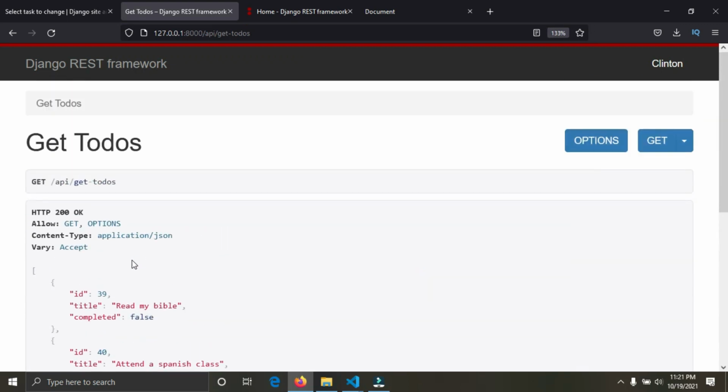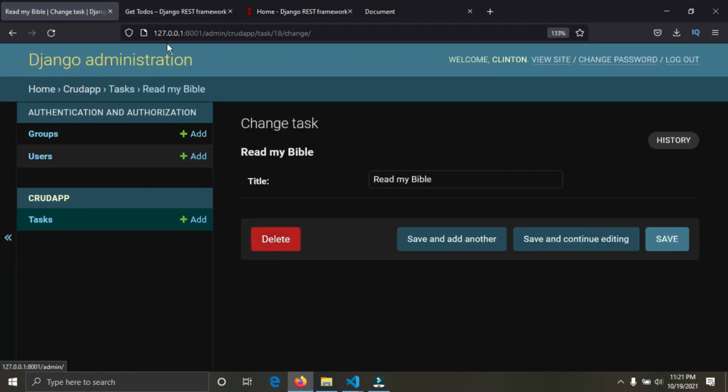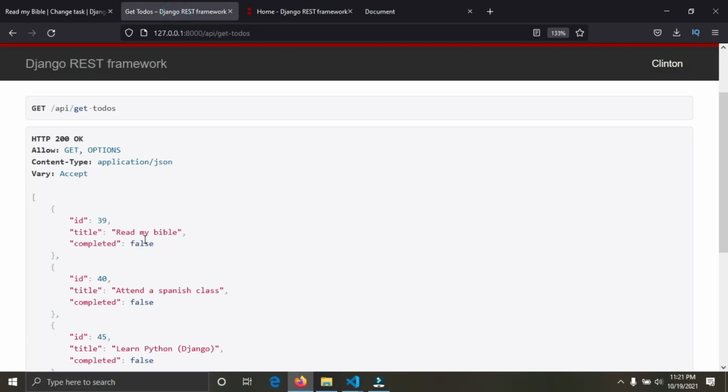I want to show you how to serialize this data we have here to look like the one we have there. These are all the to-dos I have in my backend.